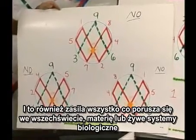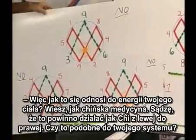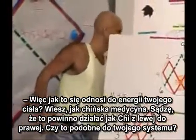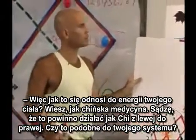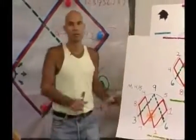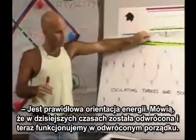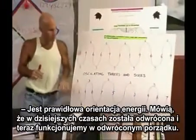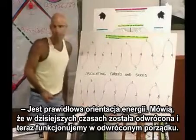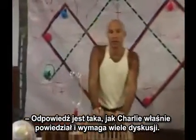That also applies to how anything moves through the universe — matter or living biological systems. How does that work with energy through your body, like Chinese medicine? The qi is supposed to go left to right, up the back, down the front. There's a proper orientation. David Little was saying that in modern times we have reversed it and got it going in reverse order. The answer is orientation — and we haven't gotten to that yet, and that's the whole subject.